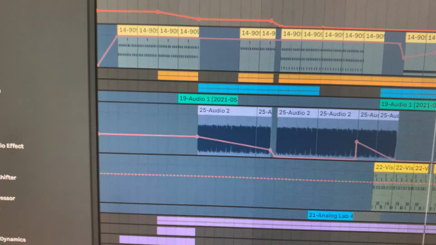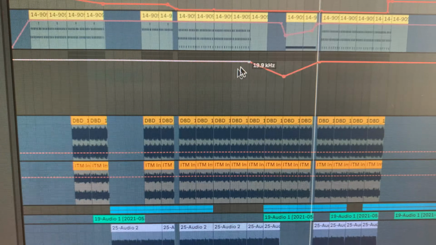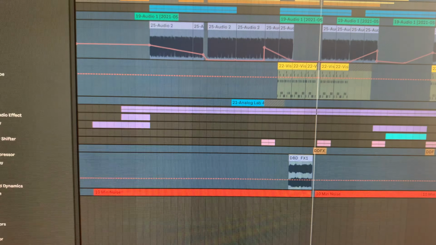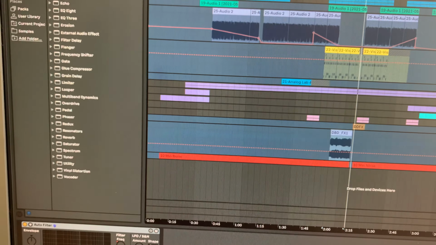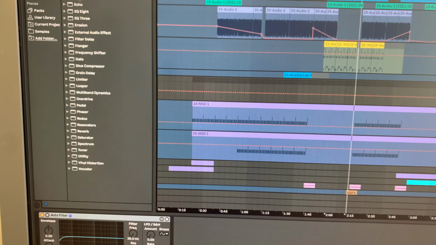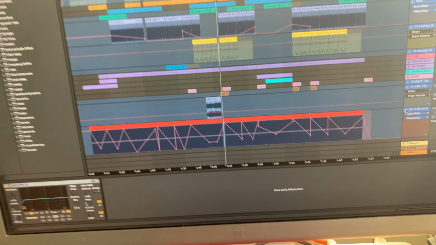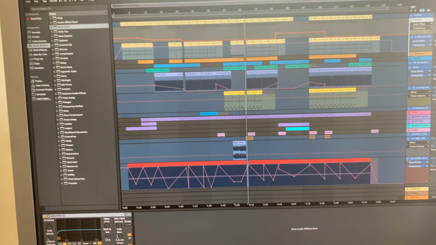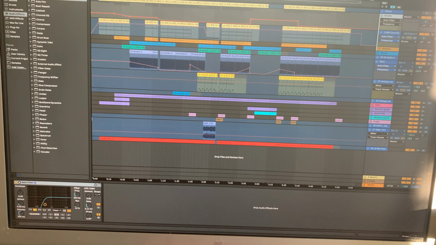Similar thing with the core kit. I added a slight dip, that's a low pass filter for the shakers, so that just dips out. Starts to attenuate some of the high frequencies there. What else have we got? And then obviously the white noise gets most of the modulation because it's all of the atmosphere for the track. So I'm actually going to play it because you've not heard this one yet.